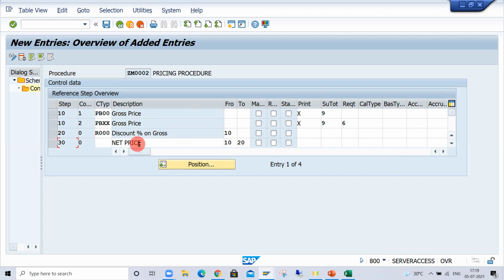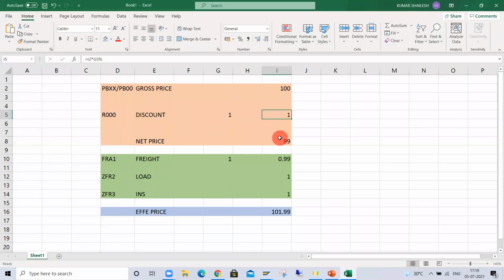For the net price, you are adding 10 and 20. The net price will be stored here.